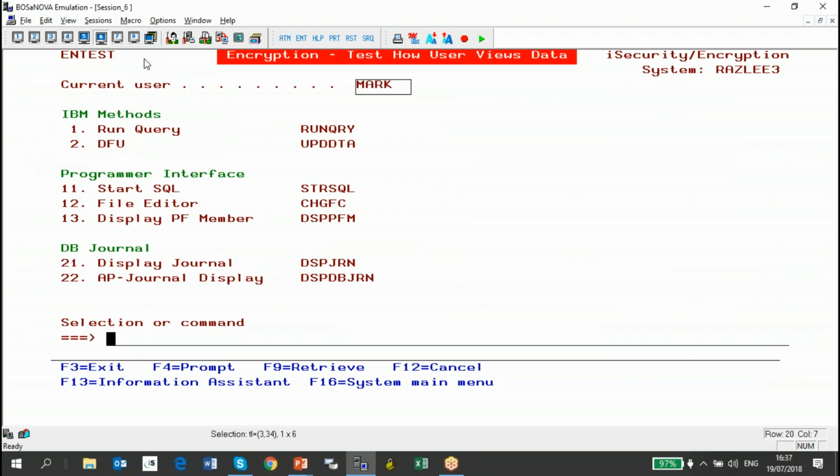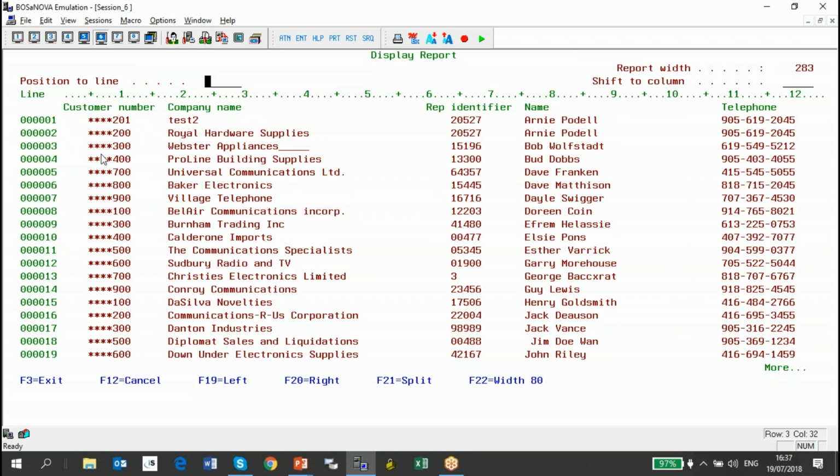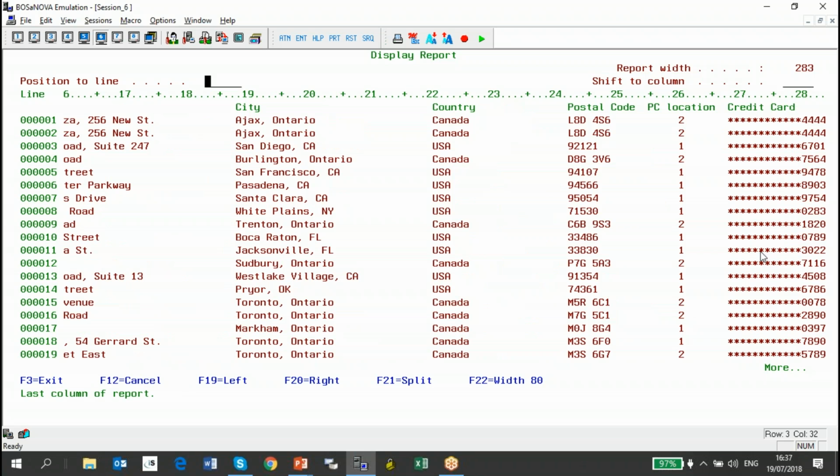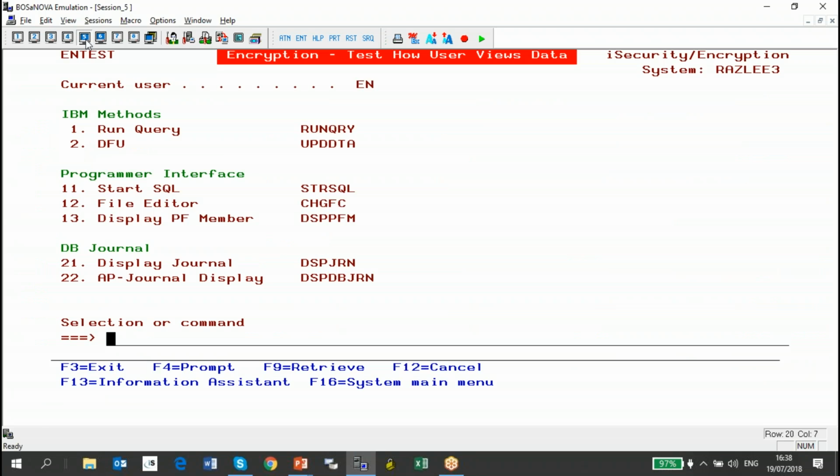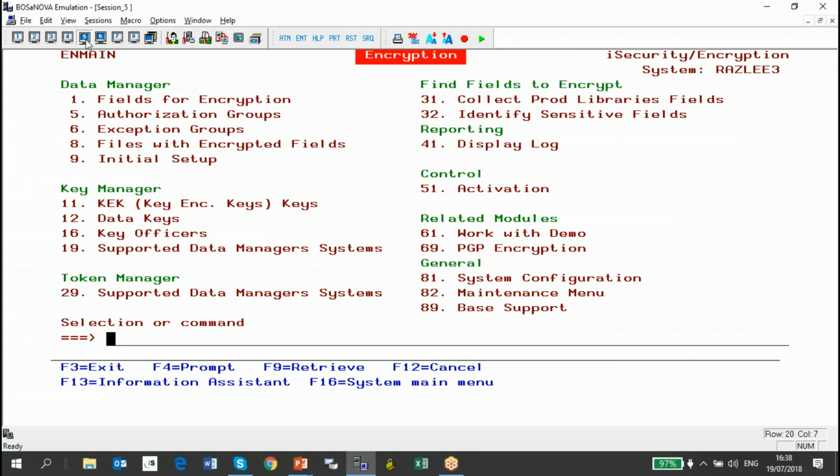But if I go to Mr. Mark and I run the query, then the customer number is shown only partially. It's called masked. And also, the credit card is masked. So I think that this shows that to encrypt is quite simple if you know what you are doing. And this is true actually in all our life. And we are able to do this.